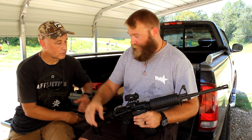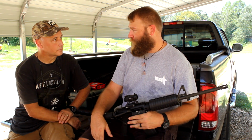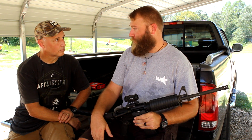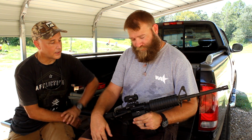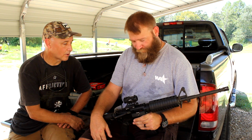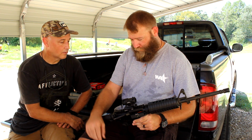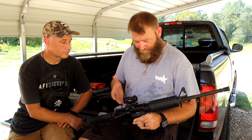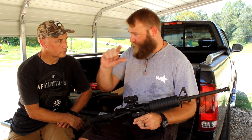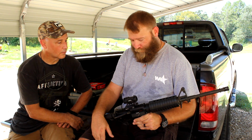Yep. Just my Aimpoints that I have at home on my rifles beside the bedstand, they stay on year round. I change the battery out once a year. They are so small, though. They make such a small footprint on the rifle, and I think that's part of the coolness. Absolutely. It's small, unobtrusive, it's out of the way. You don't even notice that it's on the rifle until you shoulder it, and then the dot's right there in front of your eye, right where it's supposed to be.